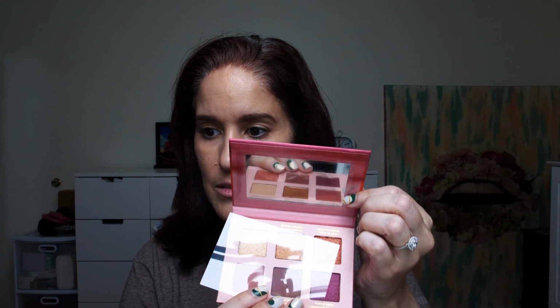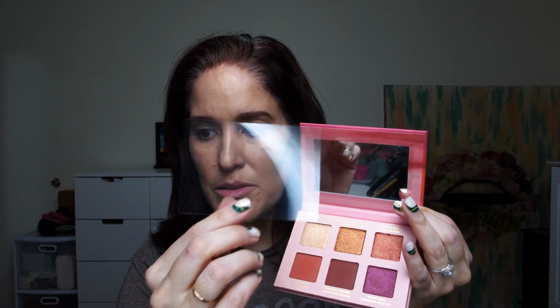So this is what the palette looks like. It gives me a little bit more of a summer vibes, sunset type of look, but it's a Warm Hues Shadow Palette, and it's 0.33 ounces, and this actually retails for $39. Now, if you are a Mary Kay consultant, obviously you can get this for half off, so you can do the math. I'm terrible at math. Oh, that's really pretty. It comes with a mirror there, and then it comes with a little insert here, and here are the colors.